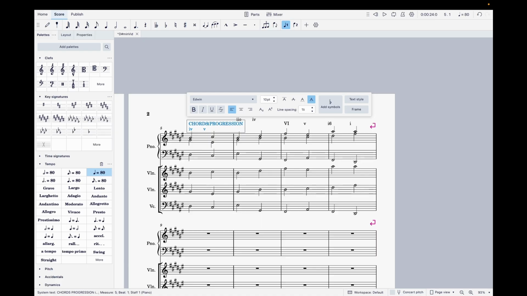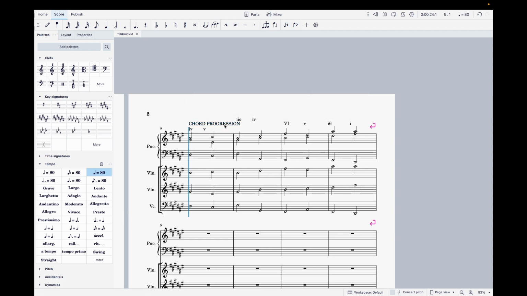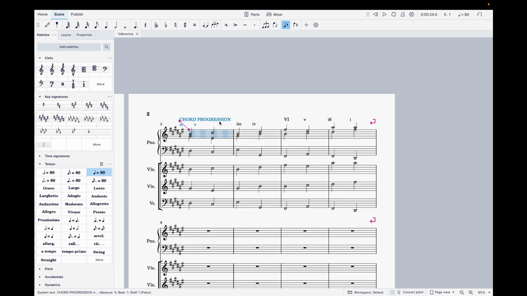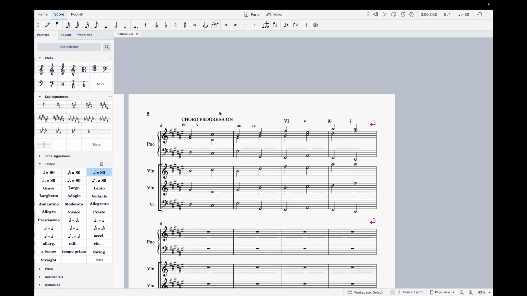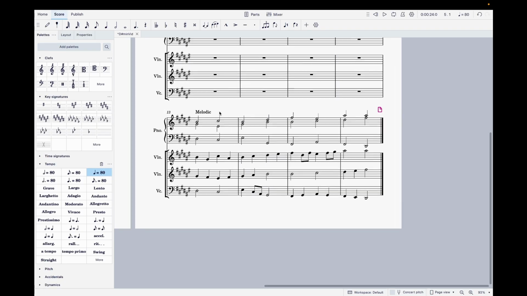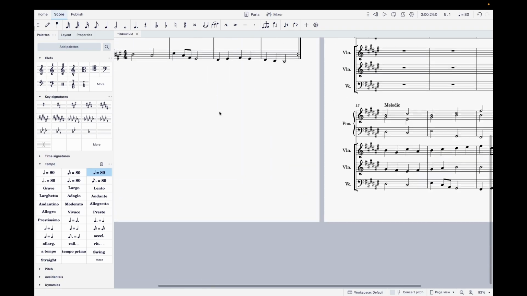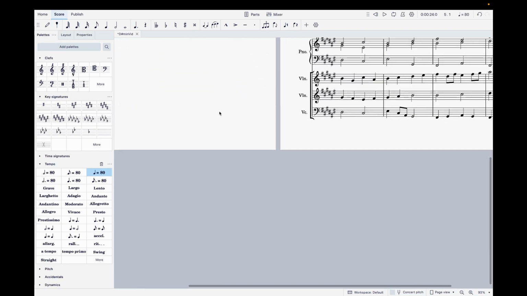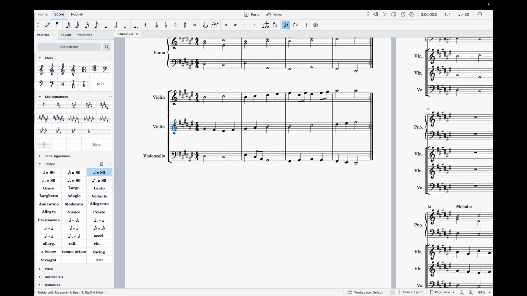Okay, so chord progression. Now I have a chord progression. I already did that. I have the melodic idea. I edited it, and I have the less melodic idea.